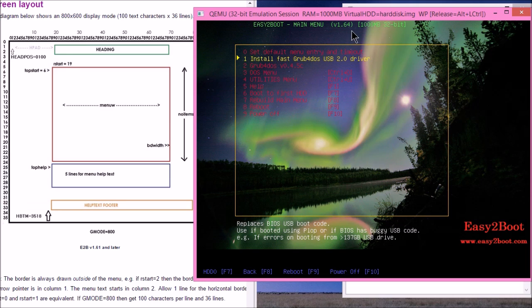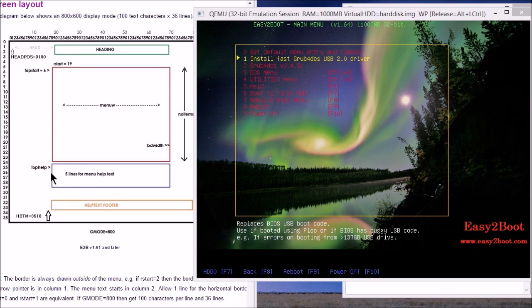But in this menu here, I've actually got it as 0000, so it's the top line. We've got the right start, which is 19, so this is the position from the border to the start of the menu, that distance across there. Top start is 6, so that's how many lines down the top of the menu starts. The menu width determines the width of the menu, so how many characters you can get across here. If the line is too long, the characters will just be cut off, but they don't wrap round.